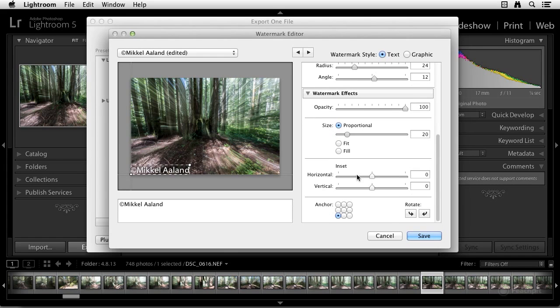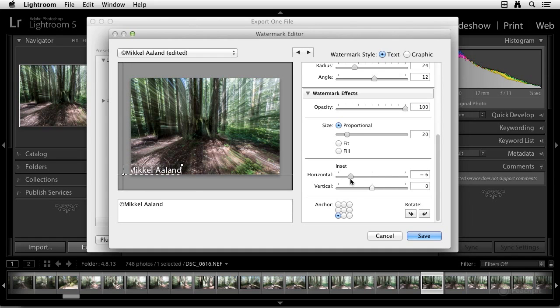Okay, so now we get into the controls of how to move it around within the image itself. And right now I've got it on the lower left-hand side of the image, and that's where it'll appear. There are times when you want it to be on the right side, in the middle, at the top. Sometimes you want it to be in the middle and expand all the way throughout the image, which protects it from being copied.